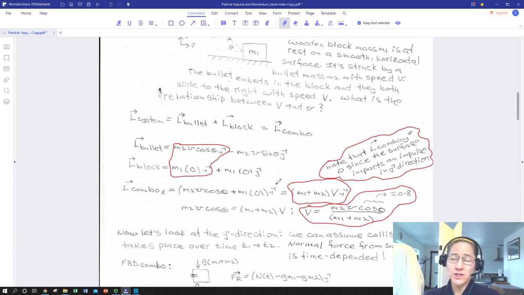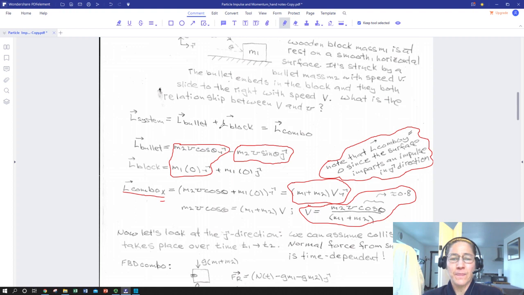So now we can reach back to our idea of conservation of momentum, including a force impulse. So we had a j component right here of linear momentum in the form of the downward linear momentum of the bullet, which was part of the system. Now, there's nothing down here. We've said that the L combo only has an x component.